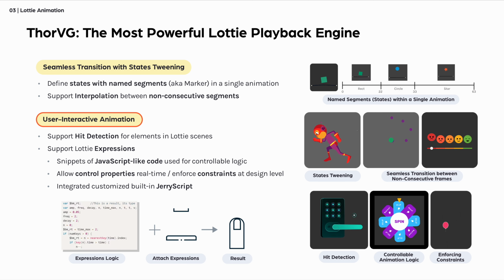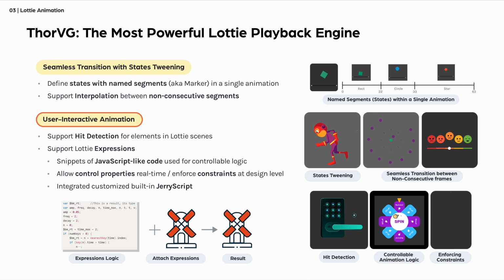As shown in the balloon animation on the right-most, the user drags the moving balloon and changes its position, but it never goes outside a certain area. This kind of constraint enforcement can be achieved using expressions by addressing range conditions and exception handling to ensure the balloon position always remains within the designated area. So all in all, ThorVG is the only library that supports state tweening and expressions. Most other Lottie engines do not offer those features today.